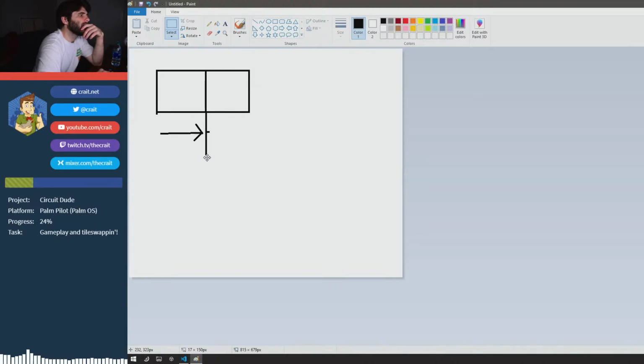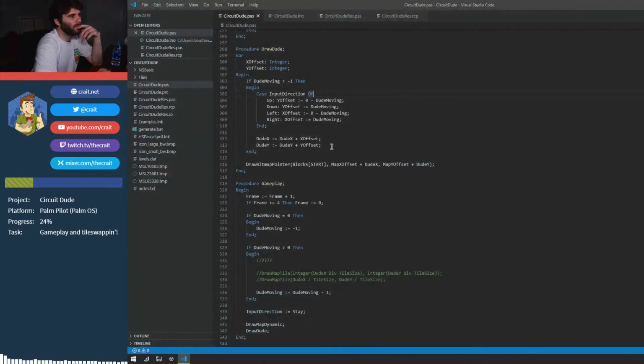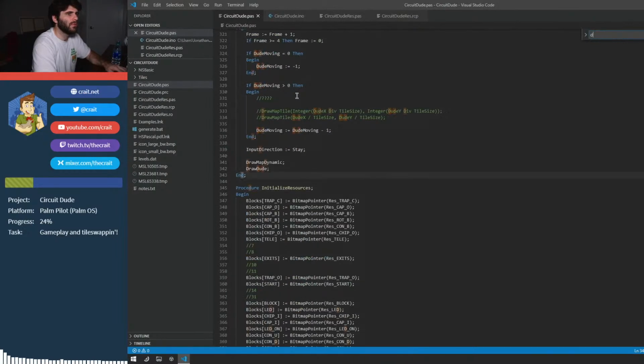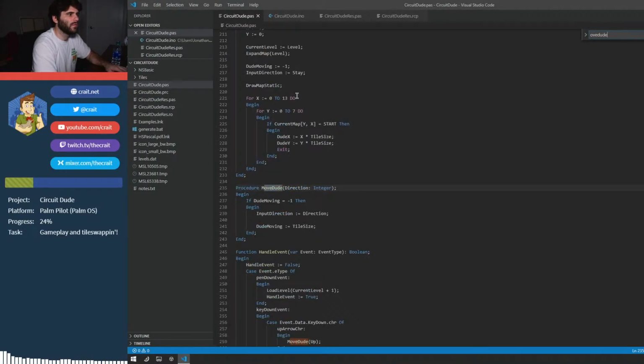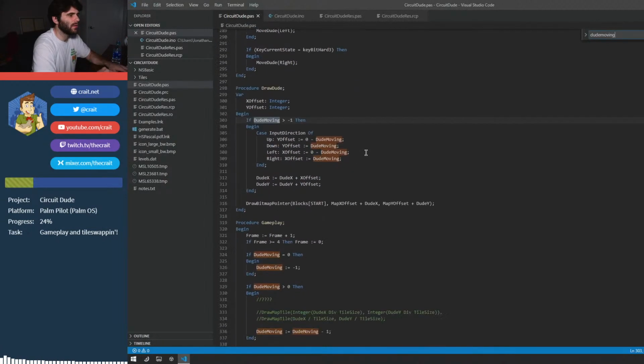And then it calculates what it needs to do here. So we have that timer to move. Dude timer, dude move, dude moving. That's what I called it. Okay.